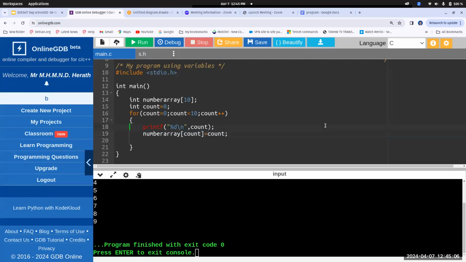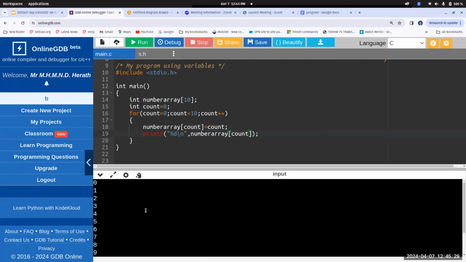Now we will print like this. Here also we can see number array count, percent d. You can write backslash t.